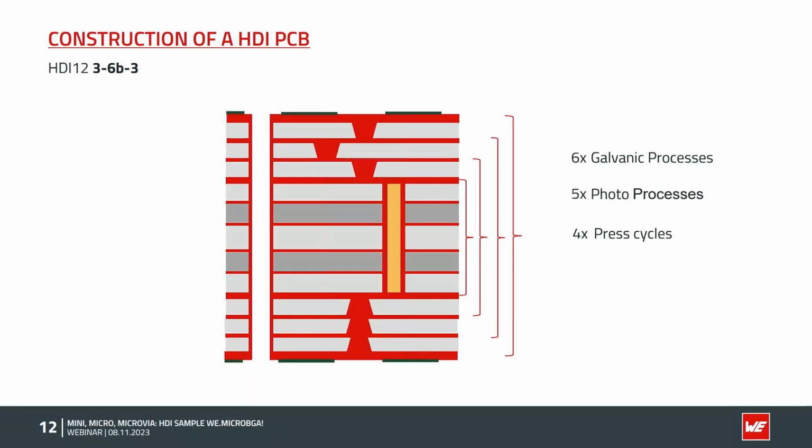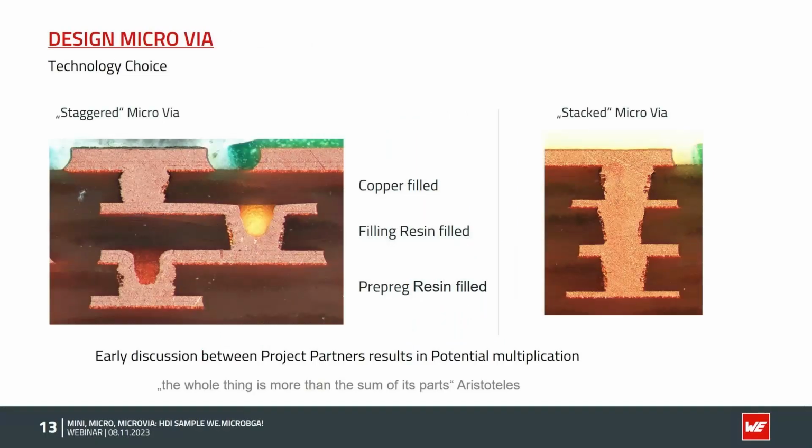If we have a closer look at the microvias here, we have some cross sections. Here again, we have staggered microvias offset to each other in different variations. From top to bottom, we have here copper filled microvias. They are completely filled. Very often used if we have a via-in-pad technology, if we directly add solder on top, to make the solder process simpler and to avoid voids. We can fill them completely with copper. In the middle layer, we have a resin-filled microvia with a filling paste. So if we have a buried via in the inner layer on this stage, the resin gets filled in the buried via filling process.